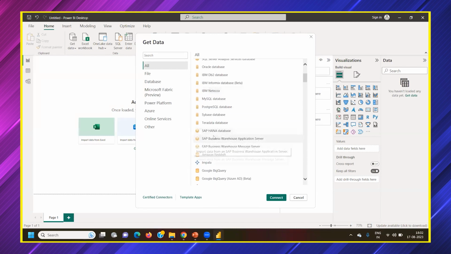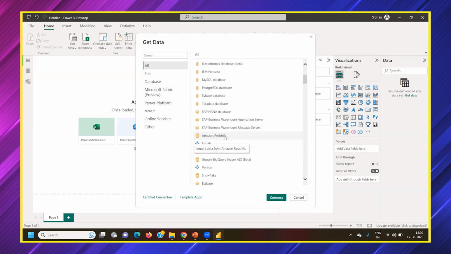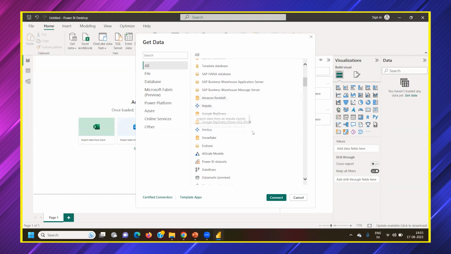Now, if I go down, we have an option to connect SAP HANA and SAP Business. So SAP is also a cross product. You can use SAP to connect your data to Power BI. We have an option to connect Amazon Redshift. It's a kind of NoSQL database or storage system where we can store our data, so the Amazon AWS service can also be connected.